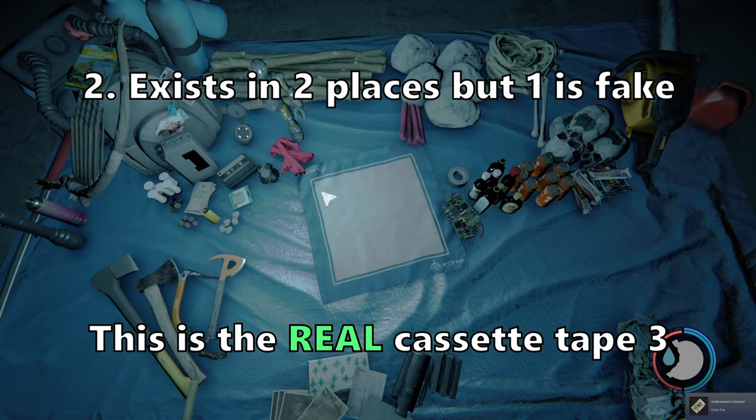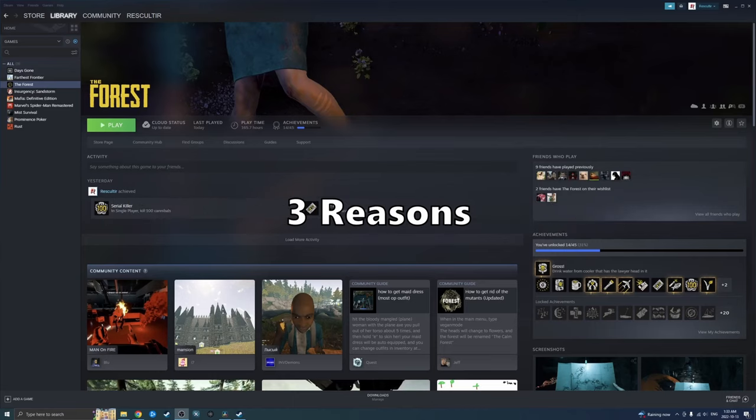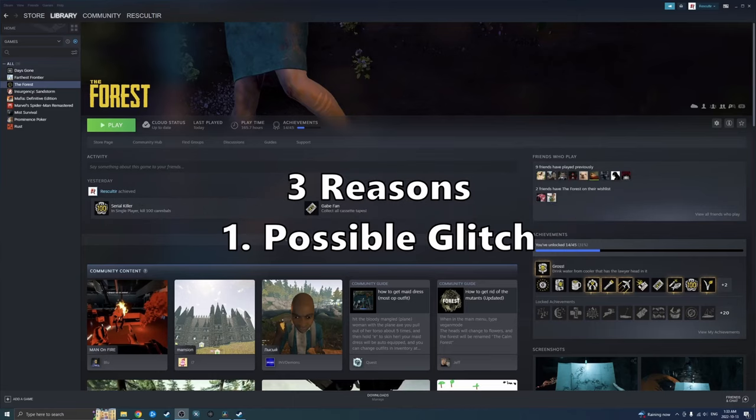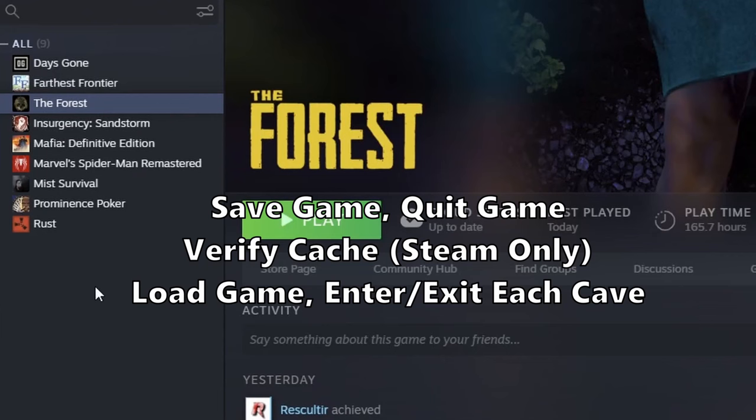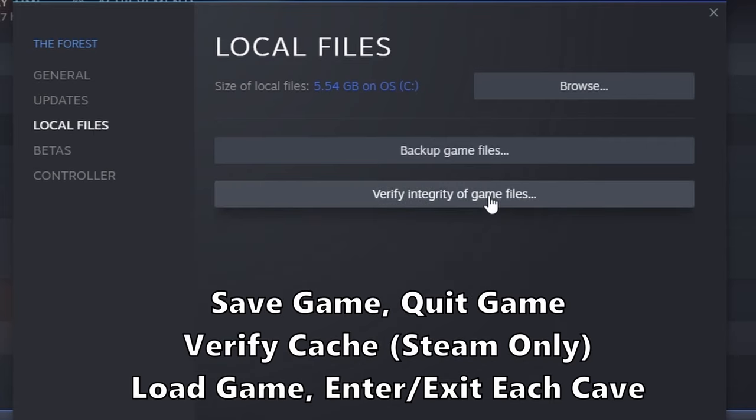Another very common question I get, why won't the cave cross off? There are three possible reasons to this. The first one, it could be a glitch. Save the game, quit the game. If you're on PC, verify the cache, load the game back up, and then very quickly go in and out of each entrance to the cave.